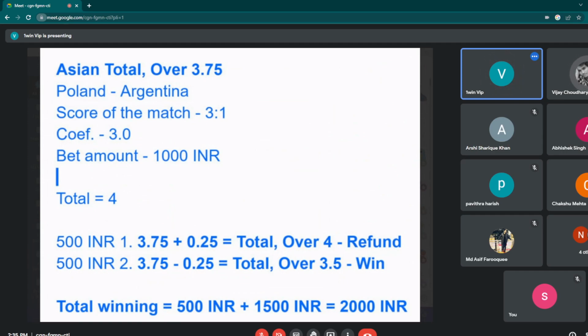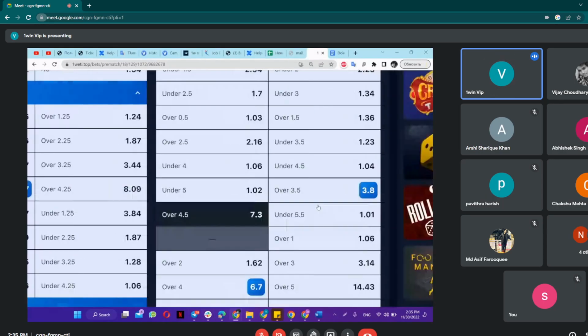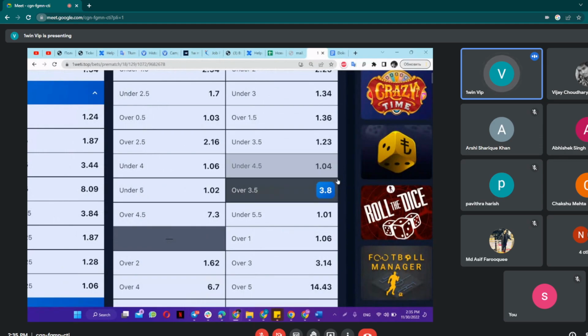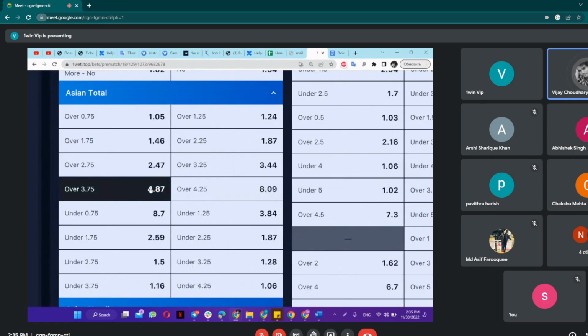So if he had chosen over 3.5 beside 3.75, then he would have won. If he places a bet on the 3.5 regular total, for example, here on the website, on over 3.5, yes, he will win the bet and will receive the winning amount, full 100%. Okay, so we always have to take a margin of 2.5 in all our bets so that we can win, not get refunded.